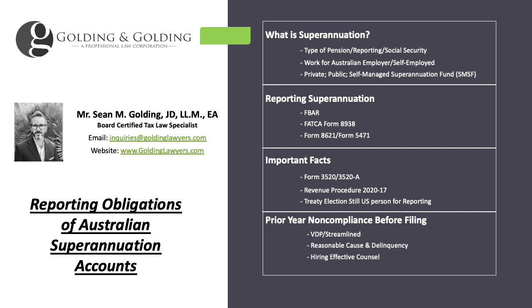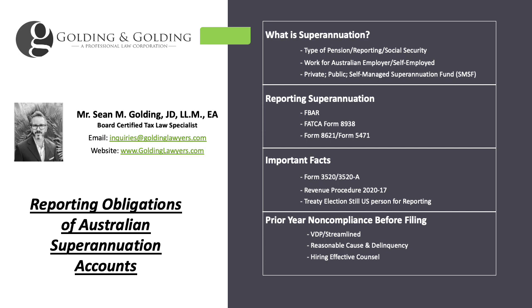Form 8621 is for passive foreign investment companies, and typically if you have a PFIC, you have to report on Form 8621, but if you're in a treaty country and in a pension trust type scenario, then there are some exceptions that may apply. And the 5471 would primarily be for a self-managed super in which there's a Pty Limited performing the management, of which the U.S. person has some ownership in the entity.